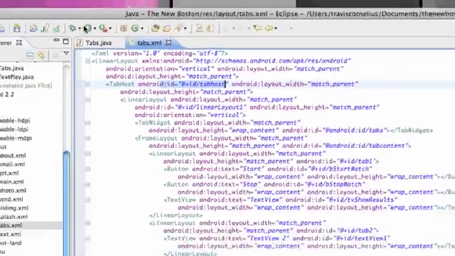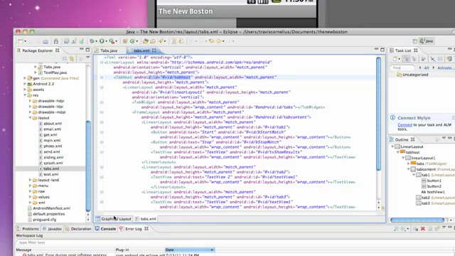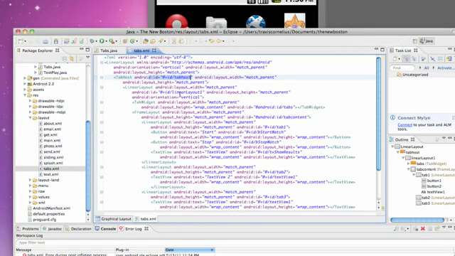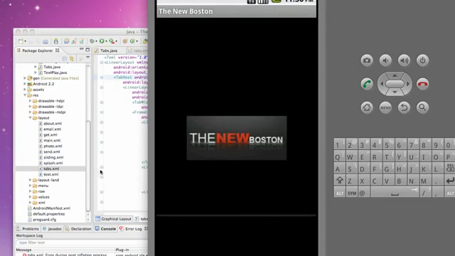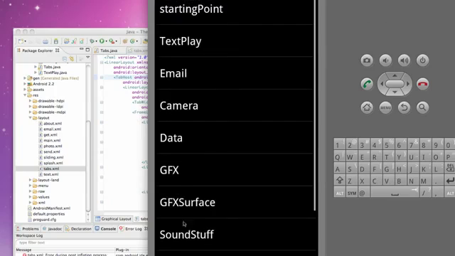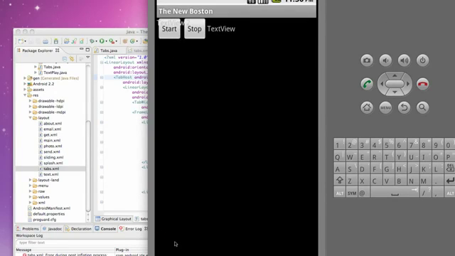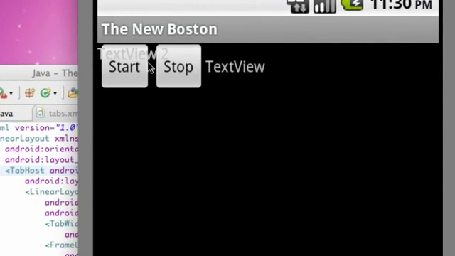I just want to show you guys, if we run the application now, it might not be what you expect. In the next tutorial, we'll get it running and set up. Basically what's happening, again, the frame layout, let's just open it up. As you can see, you can kind of see this text view 2 right here, and also it's printed above our start and stop right here. That's not exactly what we want. Basically frame layout's printing everything at once. We aren't even getting the tabs up here.